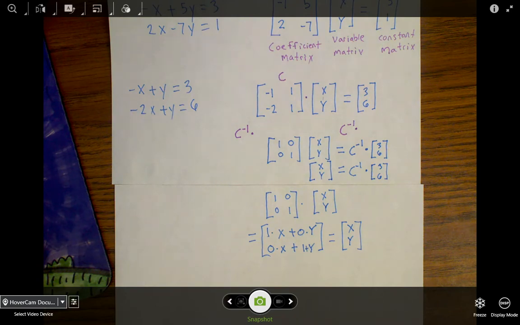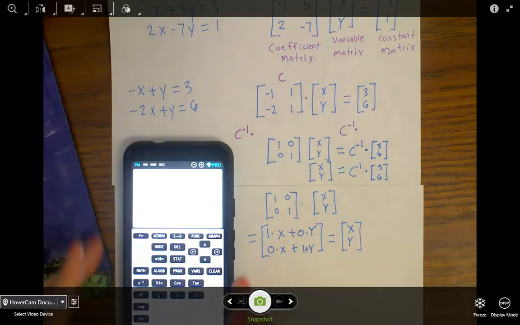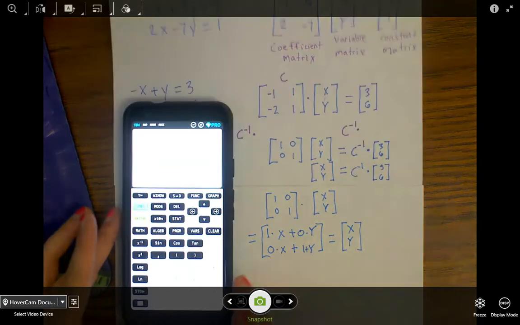Or if you have an Android smartphone or even an Apple smartphone, there is an app that is called Calc84. And it's actually a graphing calculator simulator. And so that's what we're going to be using today. So on my phone, I'm going to be showing you. It looks something like this.